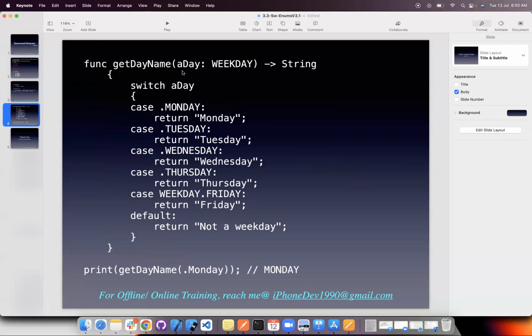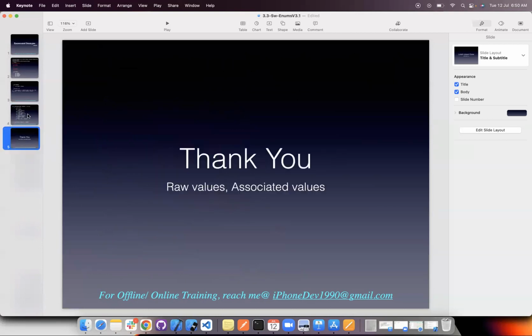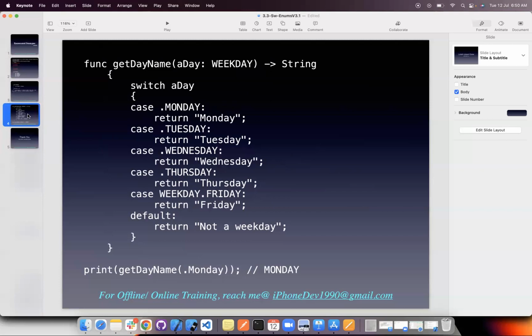Here, func get name by day is a method which takes one enum variable, a weekday enum variable, and I'm using a switch statement. I'm comparing and returning a string, the day name. If it is not a weekday, I'm returning not a weekday. This is how exactly we use enum. Simply, enum is to declare a user-defined data type, and also the values the variable can store.